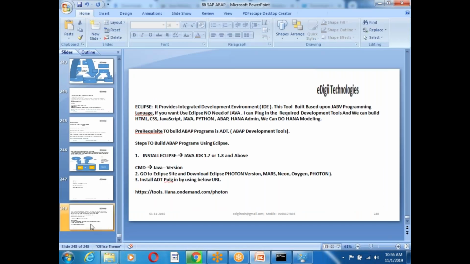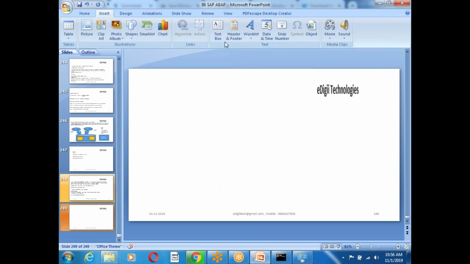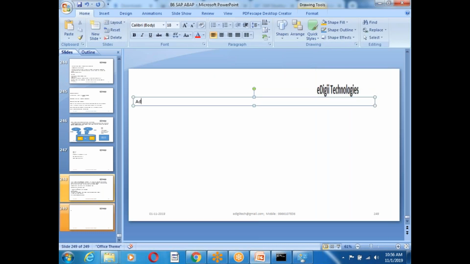So maybe parallelly we can talk about Eclipse. What are the advantages of Eclipse? Let's take an example of normal SAP GUI. If I want to connect to development and production, I need to open each and every session, right?